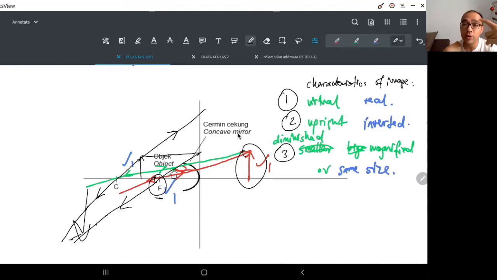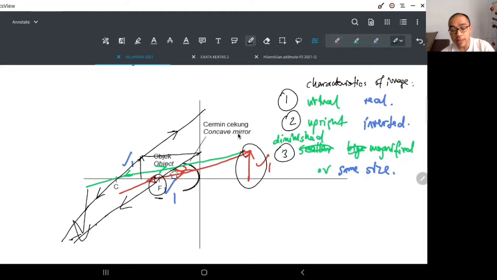Okay, sometimes they only give 1 mark for this kind of question, like characteristics of image. But I have seen marking schemes when even though it's 1 mark, they still ask for all 3 characteristics. So it's very important that number 1, you read the question. How many characteristics does the question want? Number 2, if they don't specify the characteristics, better you give all 3.